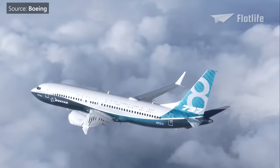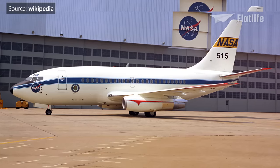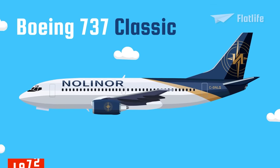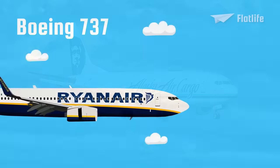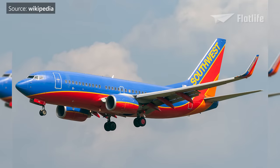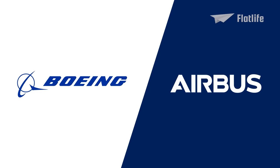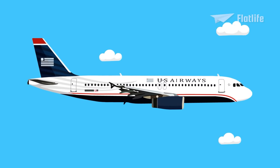Throughout four generations, many models of the 737 were made. The first generation, known as the Boeing 737 Original, was also the smallest in the 737 aircraft family. The second generation was the Boeing 737 Classic, produced from 1984 to 2000, with several improvements to increase capacity and range. The third generation, which Boeing named the 737 Next Generation, was released in 1997 and is still in production today. It featured redesigned wings with a wider wingspan, greater fuel capacity, longer range, and could carry between 108 to 215 passengers. During this time, Airbus became a major competitor when they released the A320 family, even taking over loyal Boeing 737 customers such as Lufthansa and United Airlines.